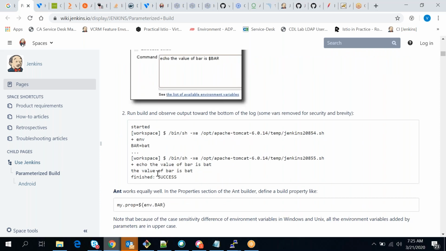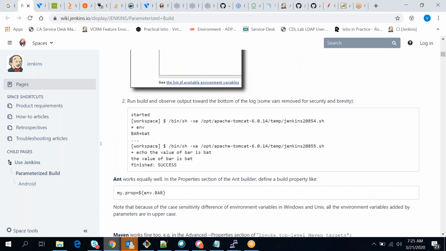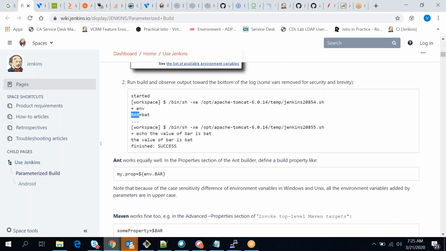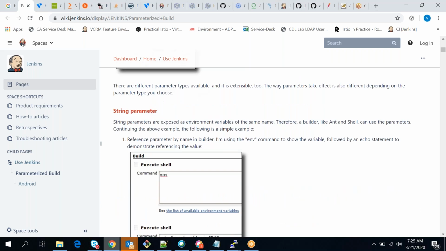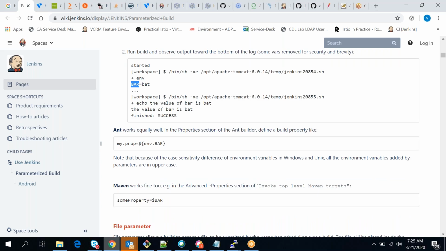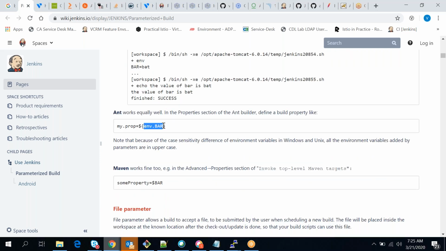Somewhere, yeah, env dot bar, something like this. Yeah, use this variable right here. The name is bar. So if you want to use that, you just have to use it this way. Env, it will be stored in the environment variables. And if you want to use that, you can use it in this format. In Maven, if you want to go with it, you can just go with $bar.